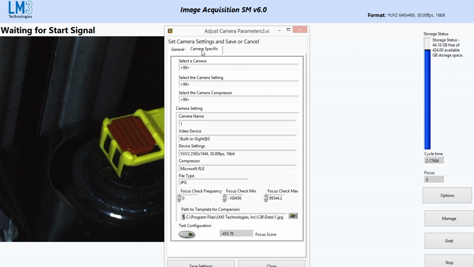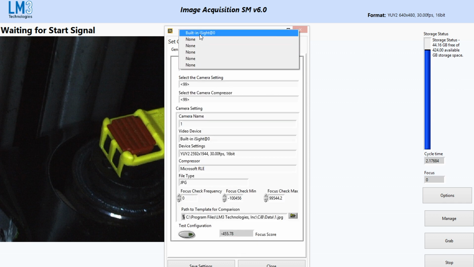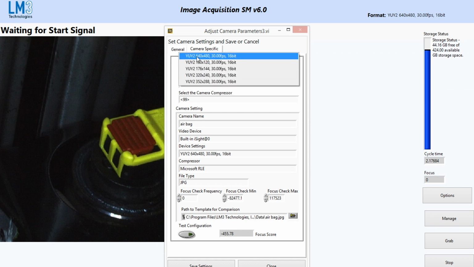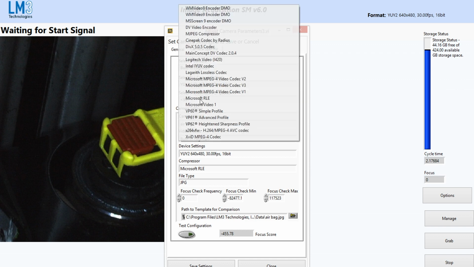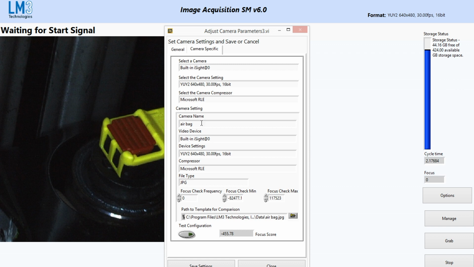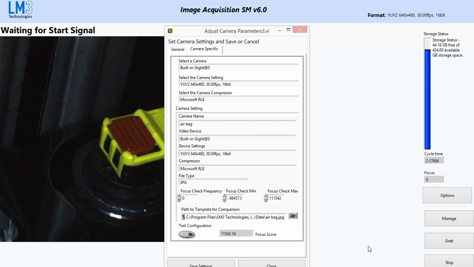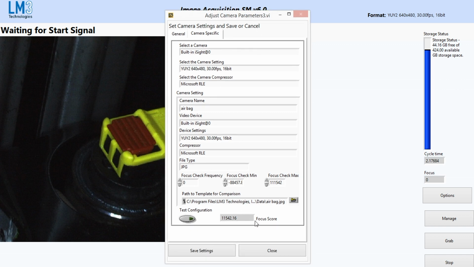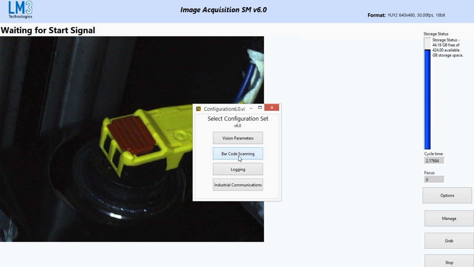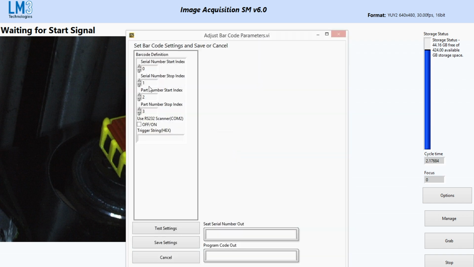So I'm going to go to manual configuration now and do the same thing. If I hit the options button, I get into the manual configuration. You can see here you have access to the settings on all the cameras. So you go through and you select camera, your settings as far as resolution goes, name the camera. Note that if either the camera name and the camera number itself are empty, that particular acquisition will be skipped.